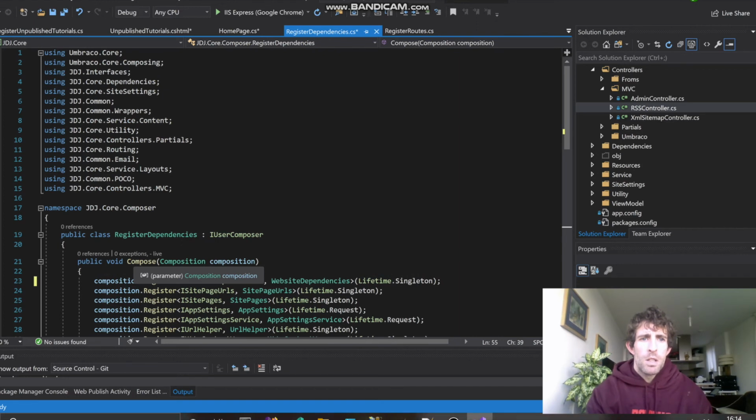And when it comes to dependency injection within Umbraco, that is pretty much everything that you need to know. As I said, when it comes to dependency injection, there's a lot of complicated terms. So when you talk about SOLID, like L is the Liskov substitution principle, it sounds really complicated. But actually, if you just follow these basic principles of injecting interfaces into your constructors and registering all your custom code within a composer, you're pretty much following good techniques.